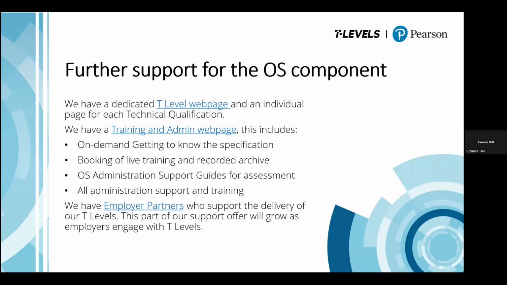Again, just like the core, you'll find lots of support on our training and admin page. Specifically for the occupational specialism, there's a Getting to Know the Spec event that is an on-demand session that you can download. You can also book live training for getting ready to teach and getting ready to assess, and book onto our regular Q&A network sessions. And you can also access our recorded archive. So if you've missed a session or want to watch anything back, you can do so.